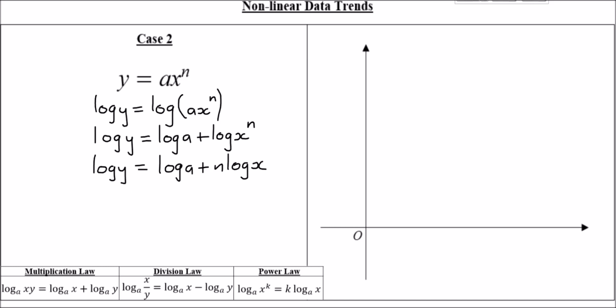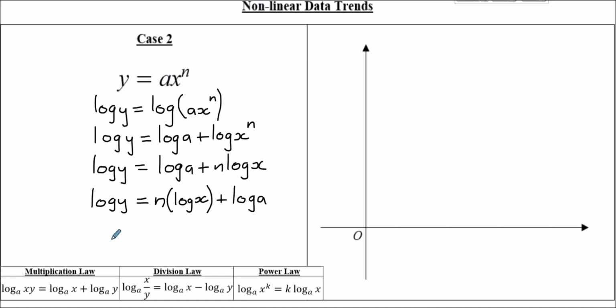So now I'm just going to rearrange this into a slightly more familiar look. And so here, I'm going to put n first, then log x. I'm going to put log a at the end. So because x and y are variables, it stands to reason that log y and log x are themselves going to be variables, whereas n is a constant, that's not going to change, and log a, whatever that might be, is also a constant. That's not going to change, it doesn't vary. A is fixed, so log a is fixed.